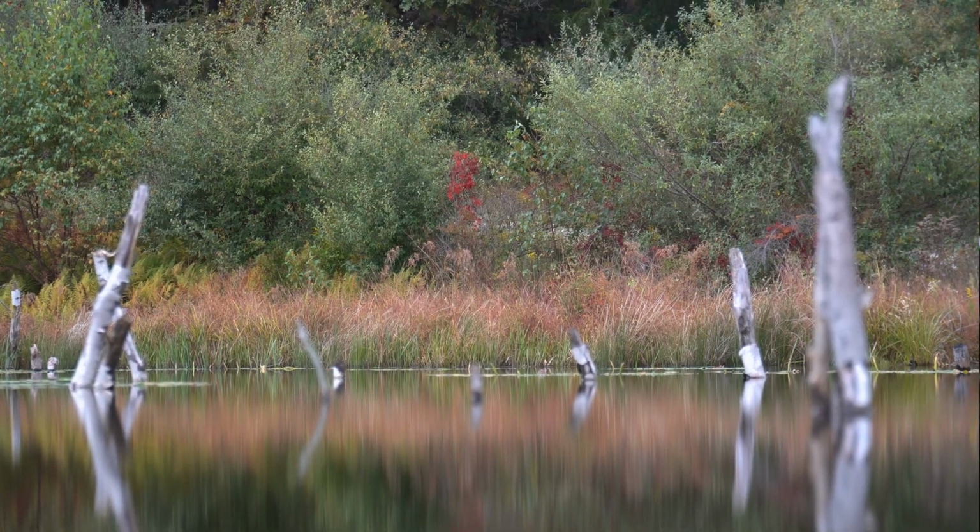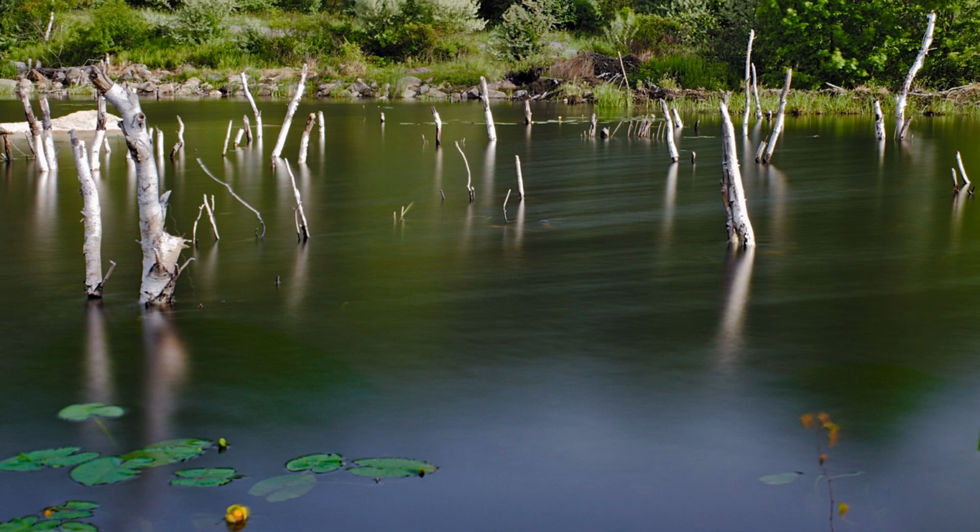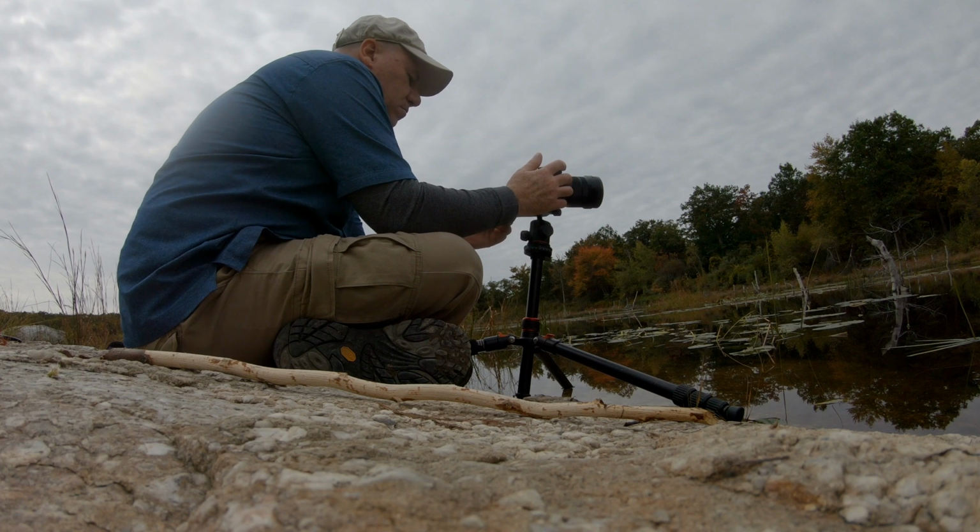The last aspect of this hike that I adore is Lake Success. This is a small man-made body of water from the 1950s that is a few hundred yards southeast of Crater Lake. It's accessible via a side trail or accessible via that main road, Skyline Drive. But what I love about it, and it's been on this channel before, there's an area that's flooded that has a handful of old birch trunks rising out of the water. And this is perfect for a long exposure shot that highlights that perfectly still water with the birch trees coming out. I love it. I'm still working on a perfect composition, but I'm close.